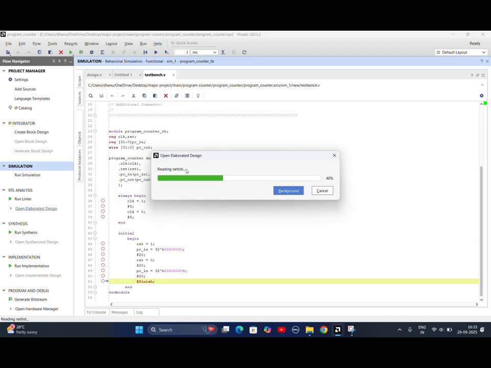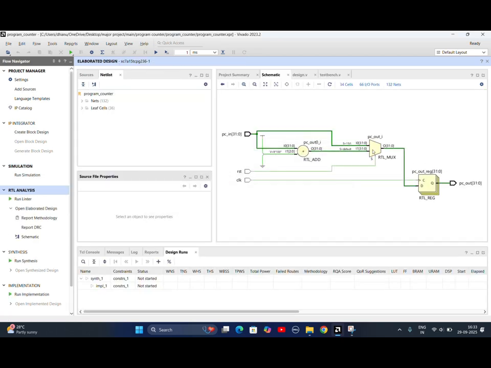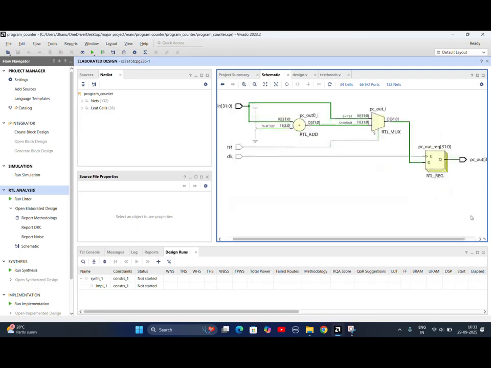After generating the netlist, we can see that after reading the netlist the design will get elaborated. Yes, we got the elaborated design.